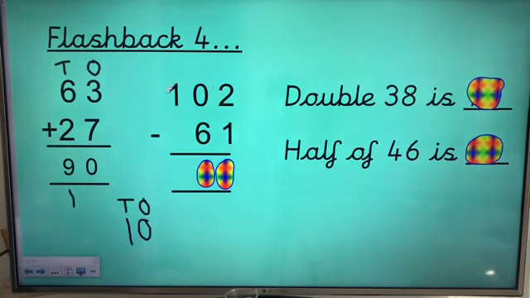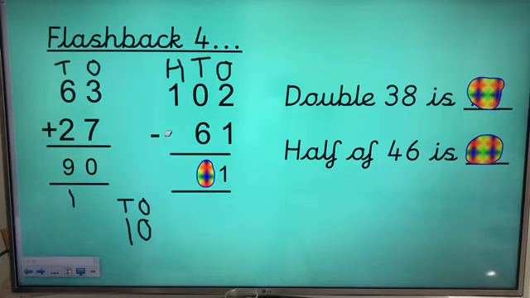So now we can move on to this column subtraction. So we've got a 3-digit number take away a 2-digit number. Let's start by labelling our columns. Which column is this? This is our hundreds column. Good job if you got that. Then we've got our tens column, and finally our ones column. And we always start with the ones column. So we've got 2 take away 1. 2 is my starting number, 2 in my head and 1 on my fingers, or I can just do 1 less than 2, which is 1. So 1 is my answer in my ones column. And now I can move on to my tens column.